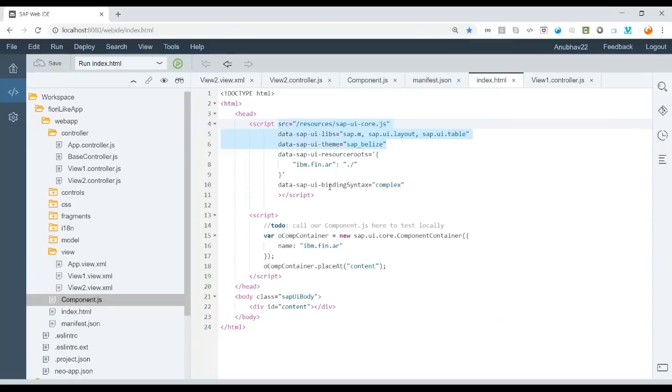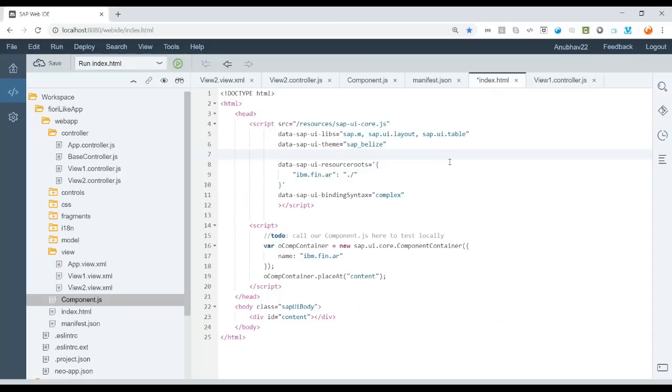If you're using your own code, if you have coded every single line like this, then you should add this variant. Let me show you. So we add, say, data-sap-ui-preload equals async. I just put that here now, and watch out, guys, for the impact of this.